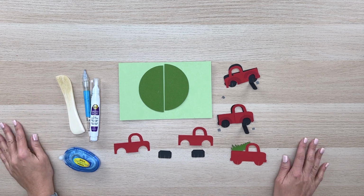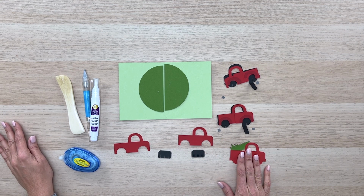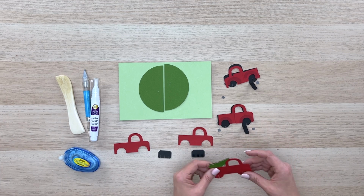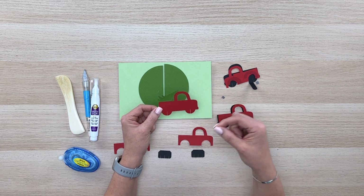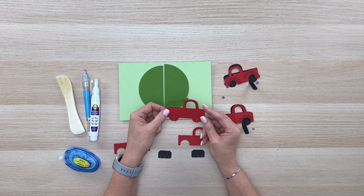So we're going to put together this one that has a Christmas theme. It has a little Christmas tree inside. I'm going to go over each of the pieces and where they go and how to put them together. The very easiest piece to put together is this centerpiece. It's the one that we swapped out on that baseball, basketball, football one earlier.